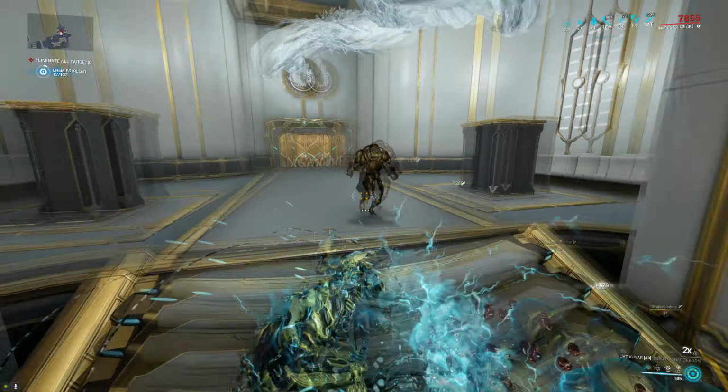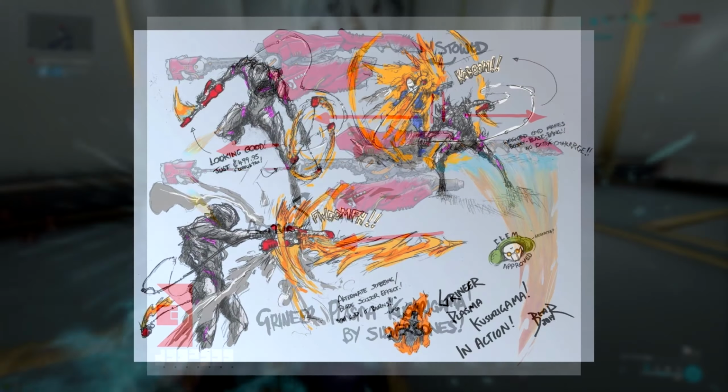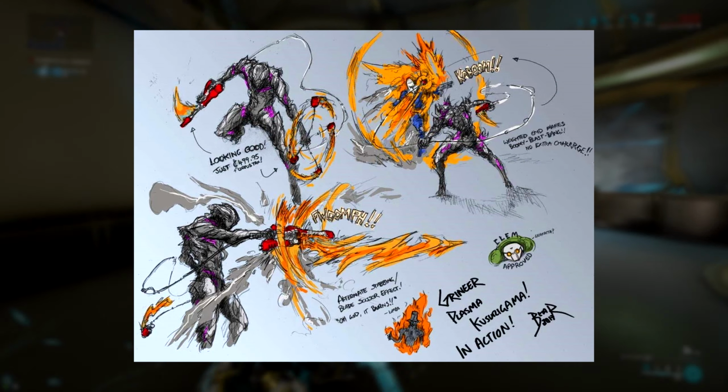Now the Jat Kusar is actually quite interesting because it's one of the few fan-made weapons, as you can see here in the original concept by Silverbones, where he called it the Grenier Plasma Kusarigama. Here is another concept picture of the Kusarigama in action.